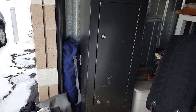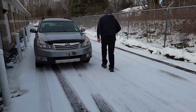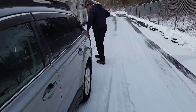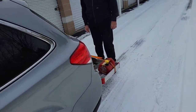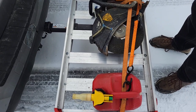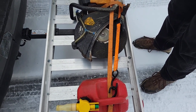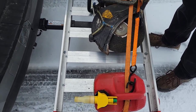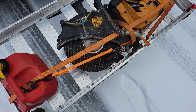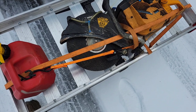All right, we got the safe here. Conky said he has something that can open it easily — I don't know, let's see what Conky's got. What the heck is that, Conky? It's a saw, man. We'll cut that safe open. You think so? I think so. Well, I don't know — should we shake it first to see if there's anything in it worth cutting? Wow, that thing is awesome — that will cut anything. Yeah, that will cut a safe in half, cut a car in half.